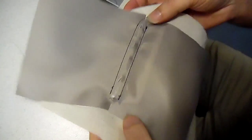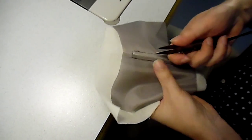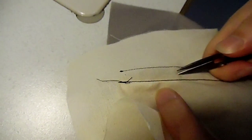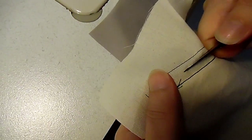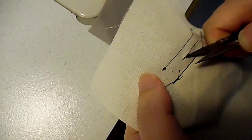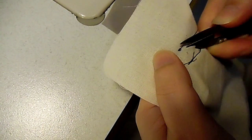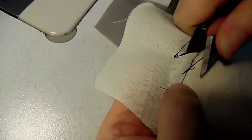Okay, so we've now got our lining stitched in place, and now we're just going to clip. Actually, I'll do this from the other side so you can see what's happening. I'm just cutting through the center of the pocket now, just like we did with our single welt pocket. And I'm going to clip up to the end there, right to the stitch line.